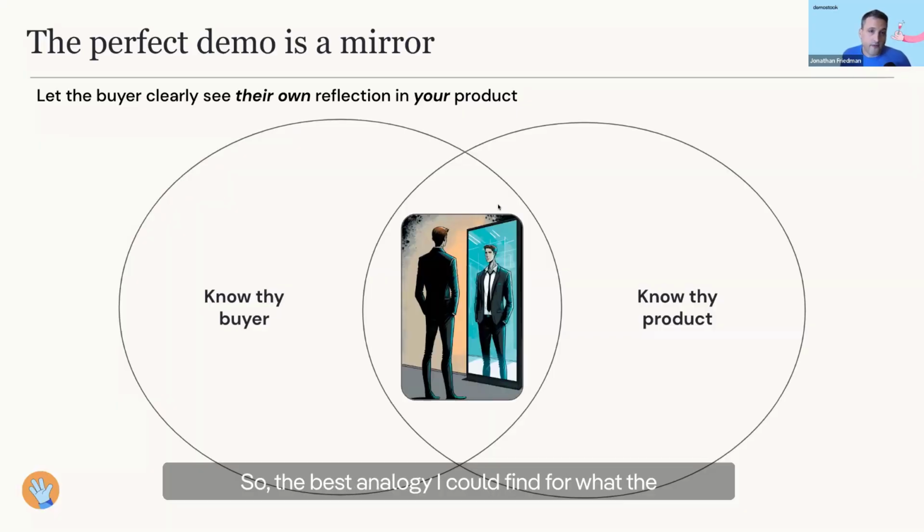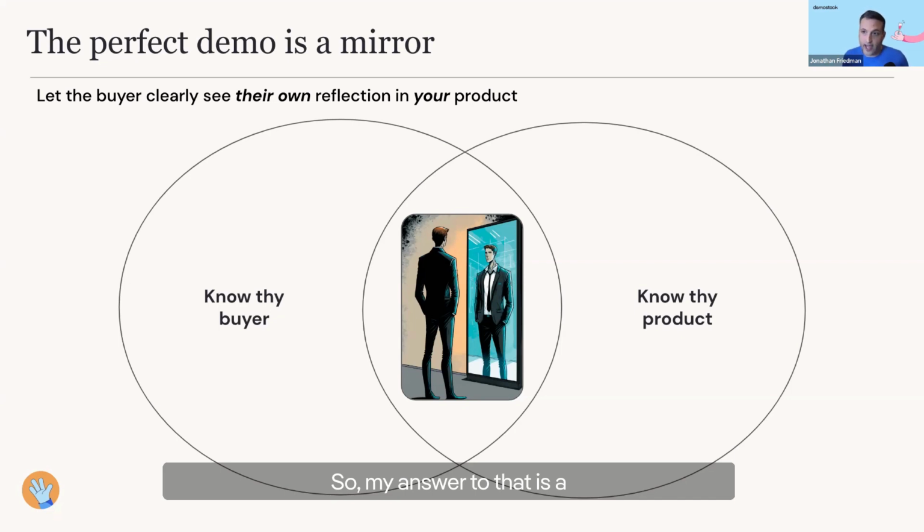So the best analogy I could find for what the perfect demo is: obviously, if I run a company called Demostack, people judge us very harshly for our demos. So our demos have to be good. If I can't demo, why should I sell anyone on doing a better demo? A lot of people ask me as well, hey, Jonathan, what does a perfect demo look like?